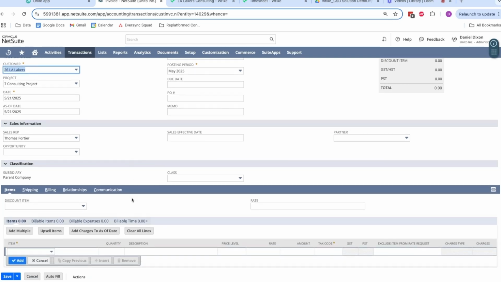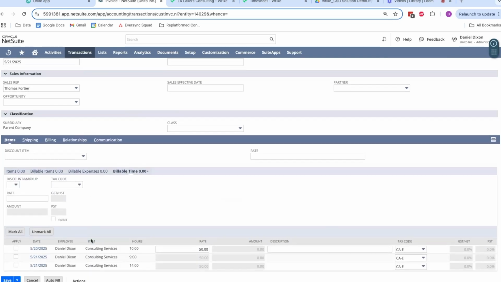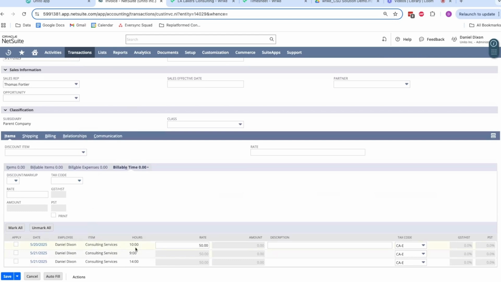And if you scroll a little bit down, what you'll see is the billable time option. And you'll see all the hours that are associated to this project and their rates. And the rate is based on the employee type and role, which I've already set up in NetSuite. So depending on which employee role is picked, it'll be a different rate based on their job. So in my case, I had myself listed as a junior employee in NetSuite who makes $50 an hour. I also have seniors and director roles whose rates go up.